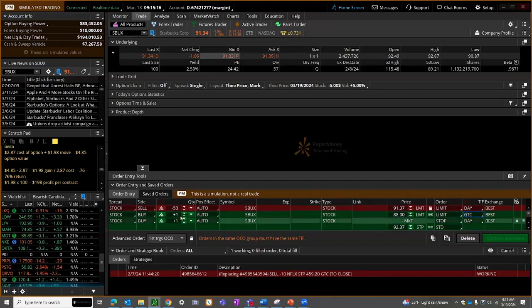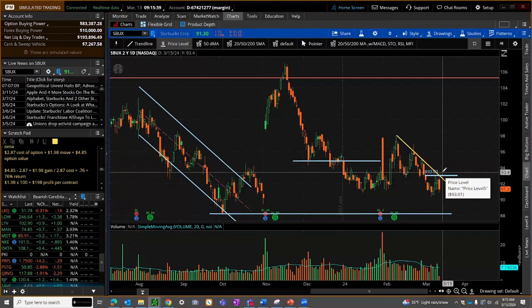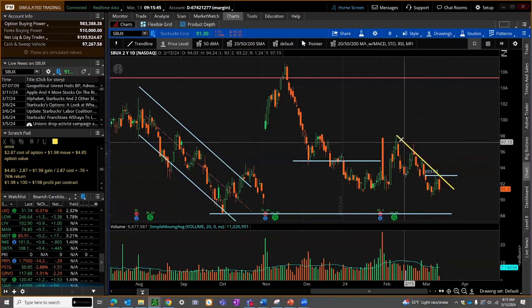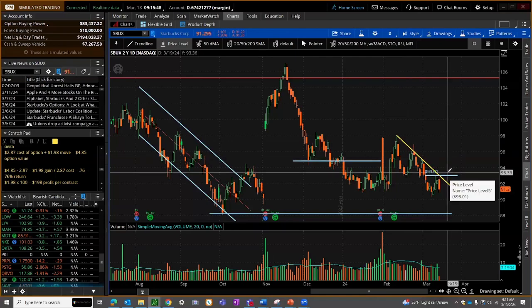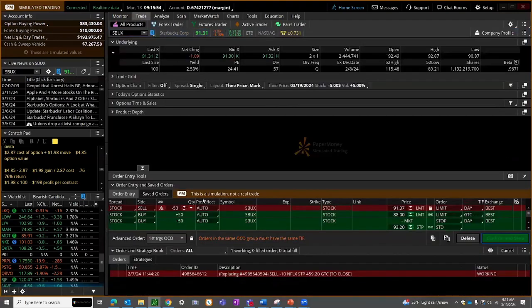But if it starts to break out higher, I could change the quantity here, so that if it goes up higher, then we have a protective buy stop order. And I think I gave a little bit of room around 93.20. If it moves up and goes above these highs right here and above our diagonal line, here's $93, and it could happen today. So you can see we're being very demanding on this, and rightly so, because I would hate to have it just suddenly pop up here to 98 and take a bigger loss on that. Okay, so if it did move up $2, what have I lost? $100? Because I've got 50 shares. And I could maybe sleep better at night knowing that.